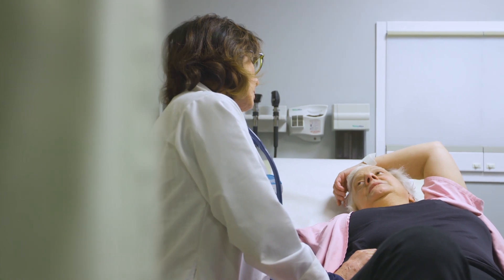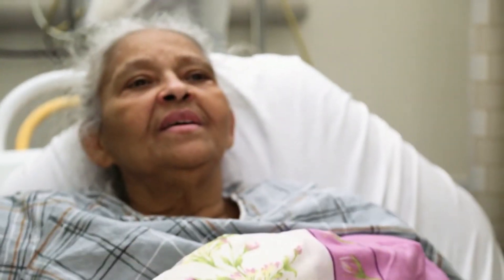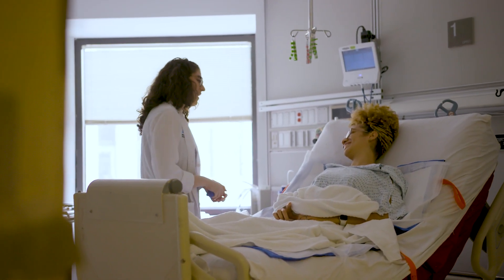Malnutrition has a major impact on patient care. We see patients that are severely malnourished have higher rates of 30-day readmission to the hospital — unexpected readmissions. They have longer length of stay overall in the hospital, longer length of stay in the ICU. They have poor wound healing and increased risk of infections. So the quicker you can identify and start treating it, the earlier we can get a nutrition intervention going.